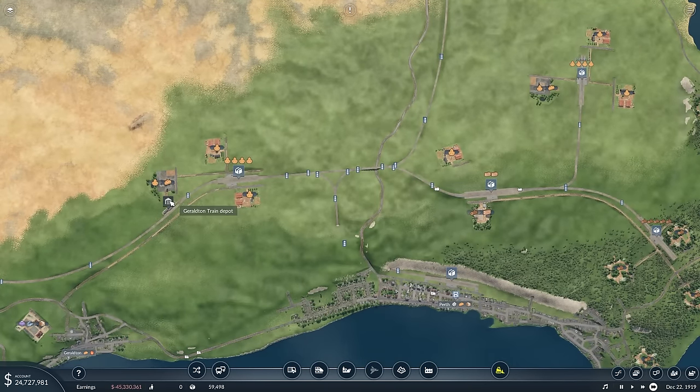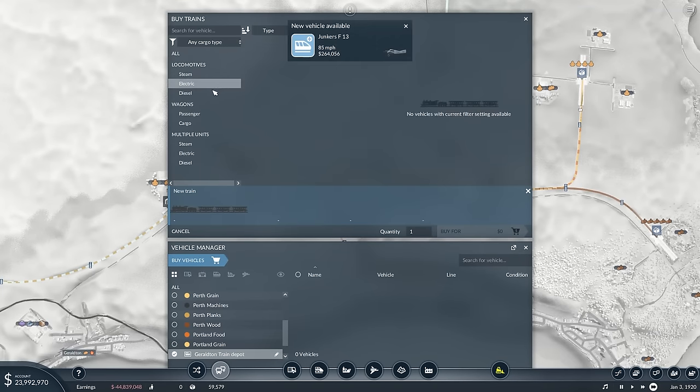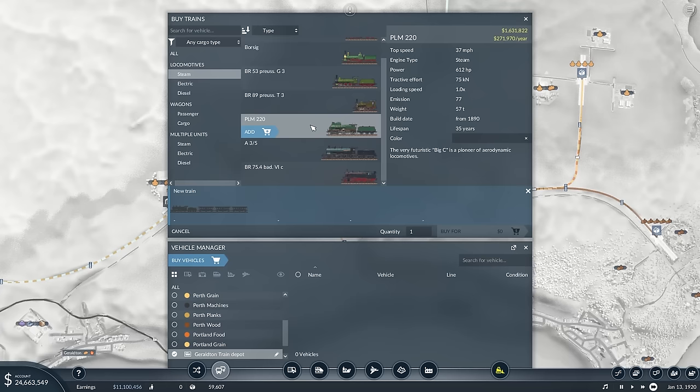So, let's buy a train for it then. So, it needs to carry food and food only. Steam. Do we have diesel trains yet? Not yet. Oh, there's unlocked a new plane. So, nothing too expensive. So I think we go for the PLM 220. Yeah, there's no need to go too crazy.